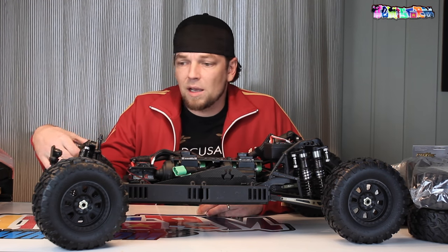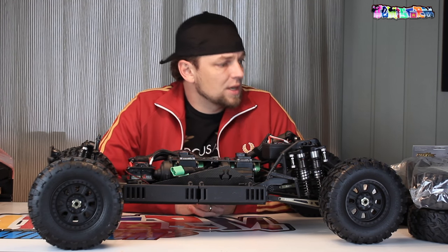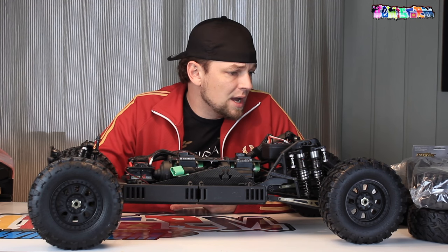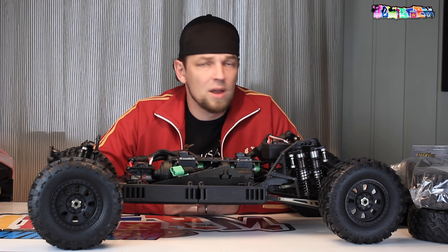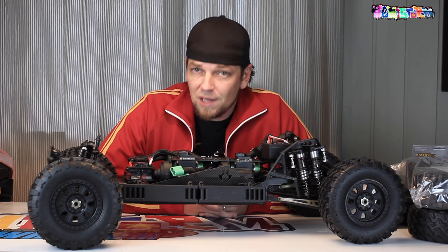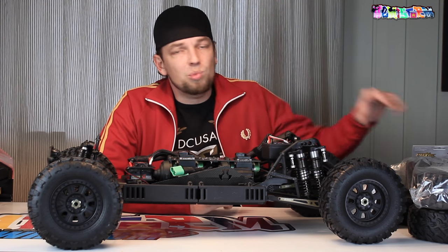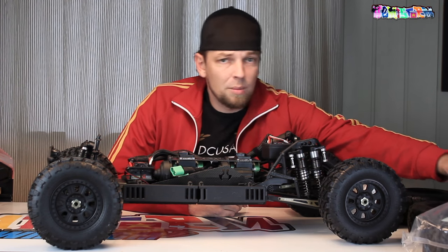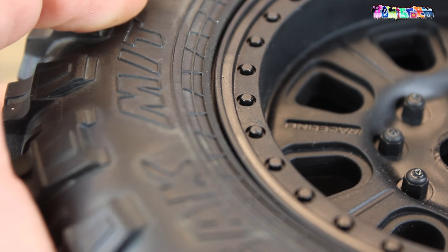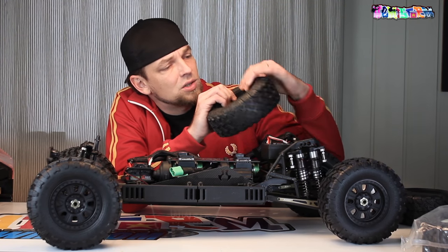Right now onto the cosmetics but also some performance parts — wheels and tires. I do not really like the stock wheels and tires that come with the Yeti. The tires are nice, they're licensed, they look okay, and the wheels also look okay. But putting them together is a real pain. You need a whole lot of glue just to be able to seat the rim and the tire together properly. The bead is a tiny bit on the sloppy side, and there's a fair gap going on between the rim and the tire, so you really need to press it down for it to actually be seated.